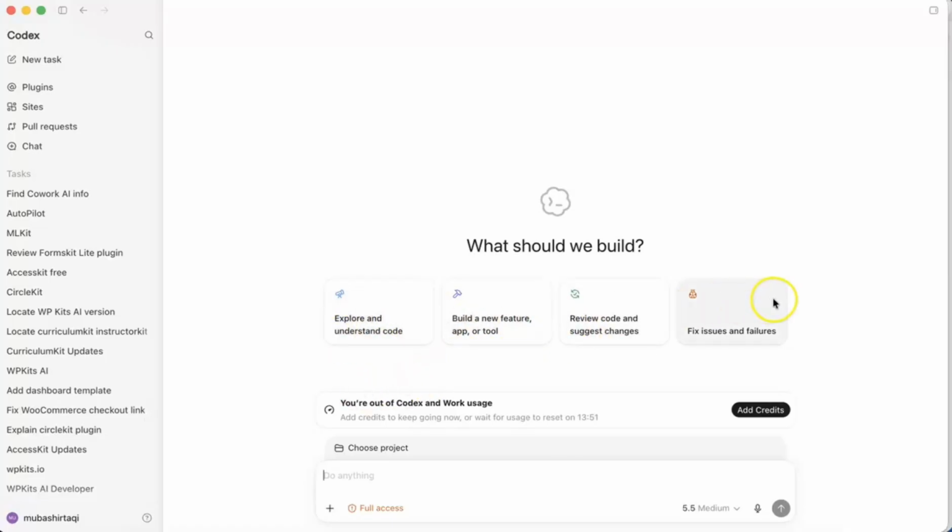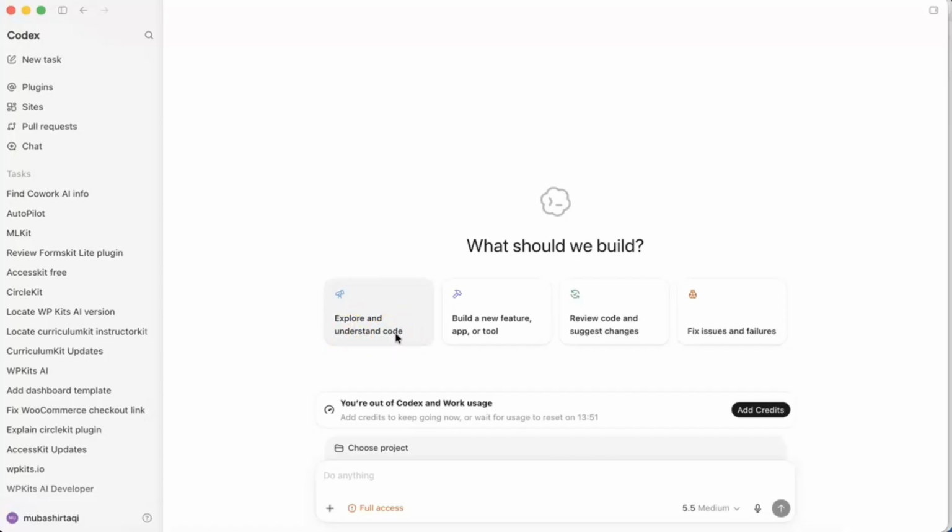These are some quick links that are available, so if you want to start from here, it will set the context in the Codex without you explaining. Even though you did not tell the Codex, by selecting these options it will understand the context. Let's suppose you select this, explore and understand code.